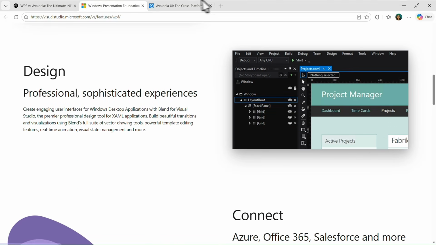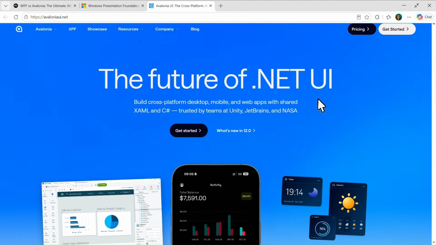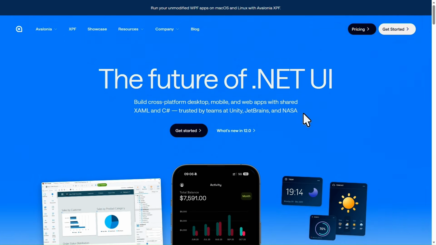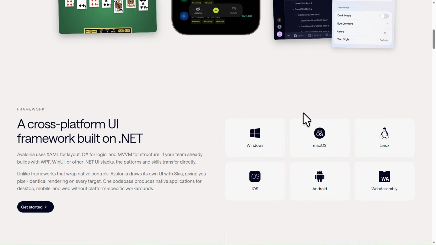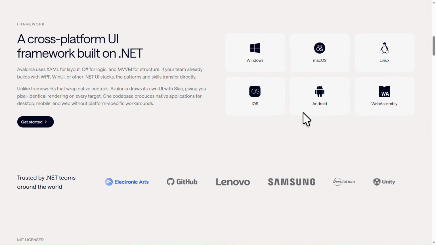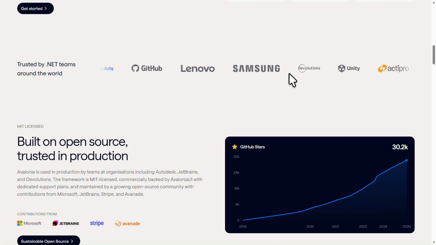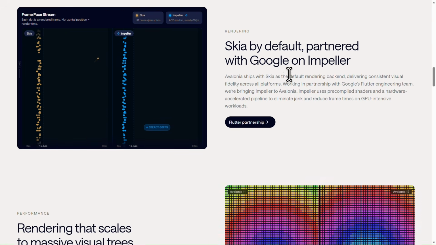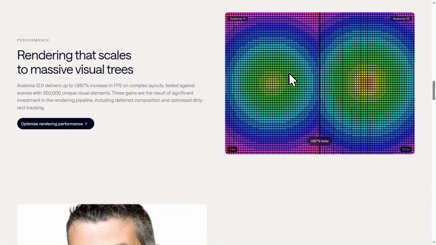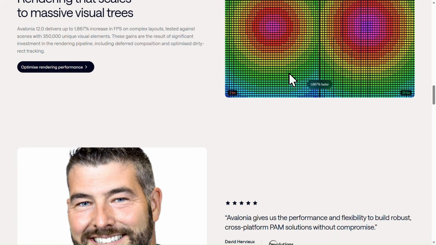On the other hand, Avalonia started as a community project around 2013. The idea was simple: take everything developers loved about WPF and make it cross platform. Version 11, released in 2023, hit a stability milestone that made it production ready. Today, it powers real enterprise apps on Windows, Linux, macOS, and even web via WebAssembly.